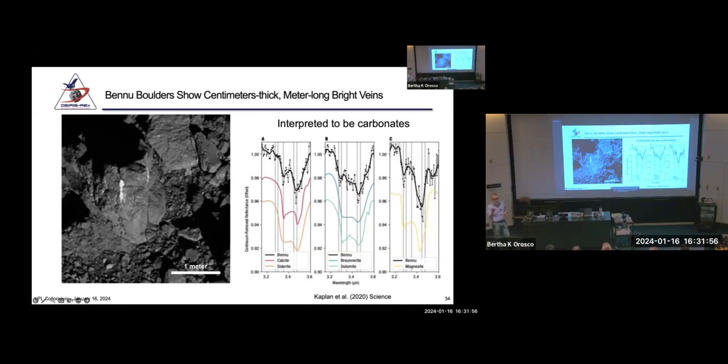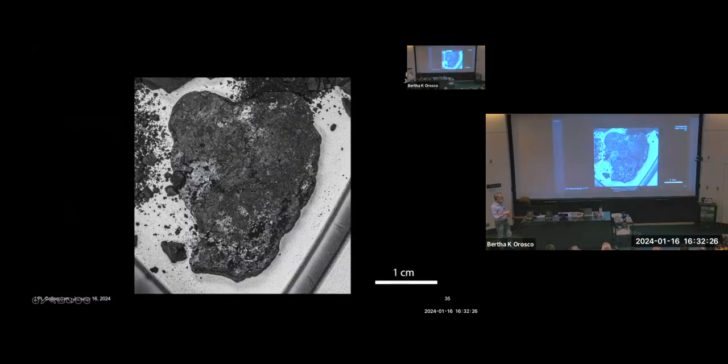So one of the things I was looking for was fragments of this, because we interpreted this in Hannah Kaplan's 2020 Science paper to be hydrothermally deposited minerals. Like we see here on Earth, you see these carbonate veins typically in a hydrothermal system. As that system cools and evaporates, it leaves behind the carbonate minerals. And we've never seen anything of this scale in our meteorite collection, big meter or even chunky centimeter scale carbonate. So we're really hopeful we would bring some back in this return sample.